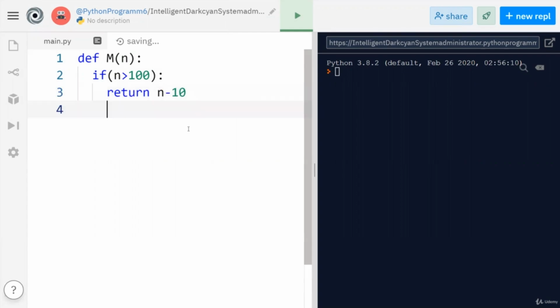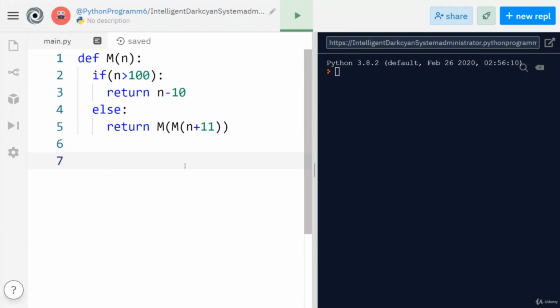In the else case, this is going to return capital M of n plus 11. So this is the corresponding function. Yes or no?